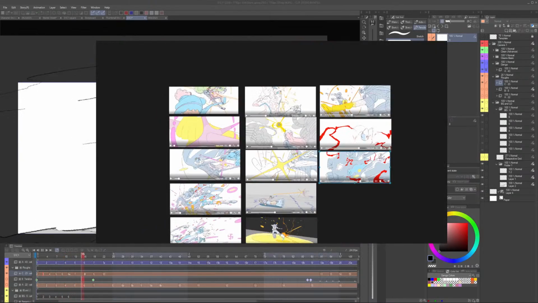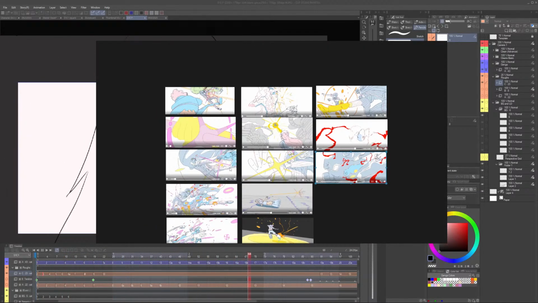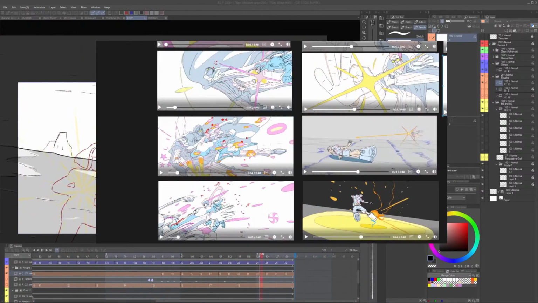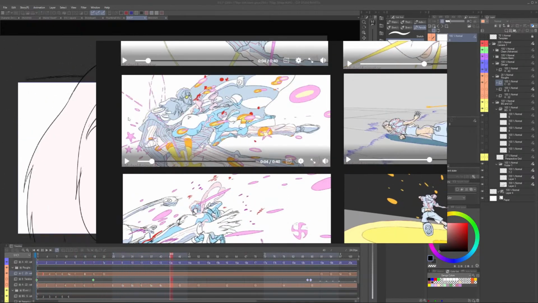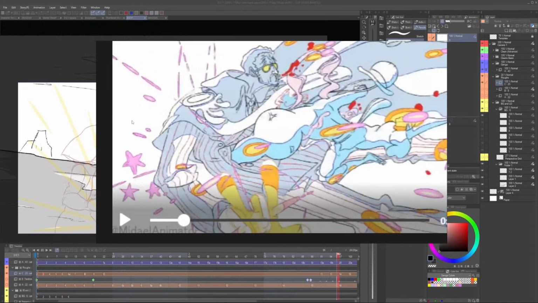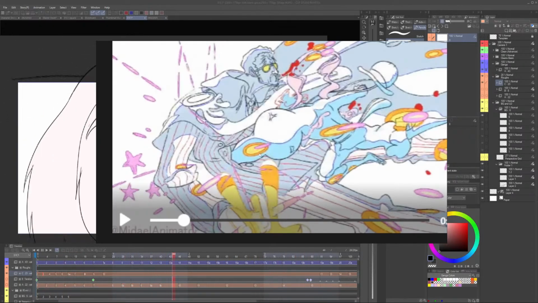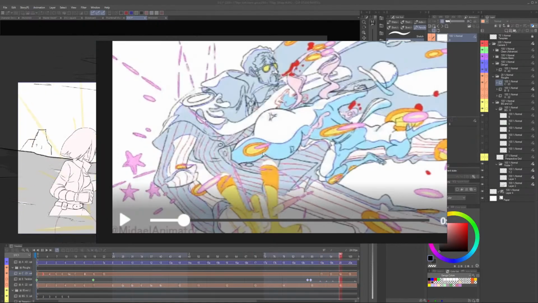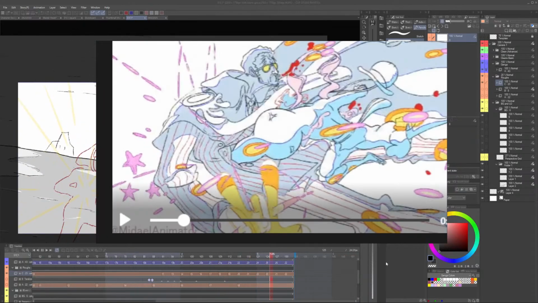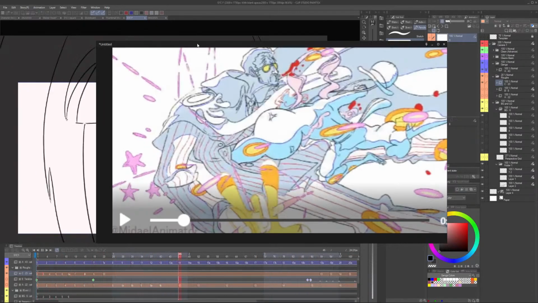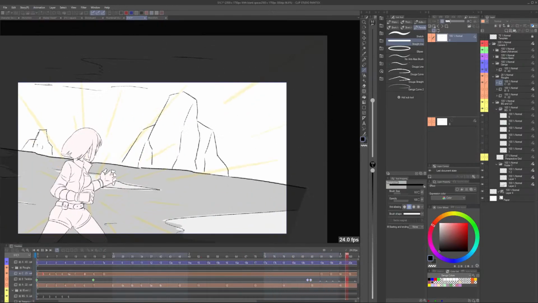All of these special effects are what I'm hoping to achieve: very organic shapes, not very geometrical shapes, like very soft circles, all that stuff. So let's see what I can come up with.